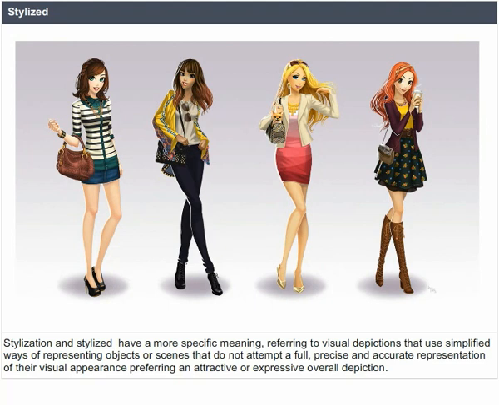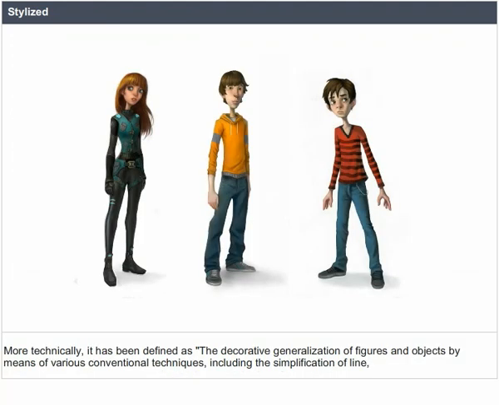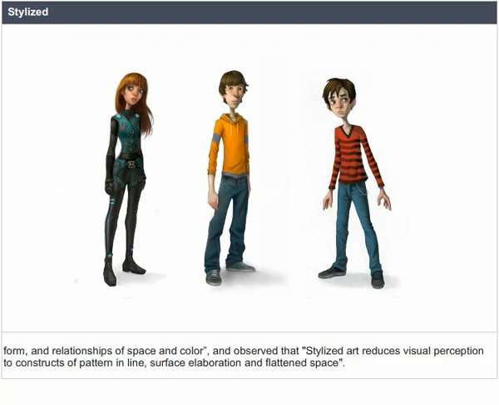More technically, it has been defined as the decorative generalization of figures and objects by means of various conventional techniques, including the simplification of line, form, and relationships of space and color, and it has been observed that stylized art reduces visual perception to constructs of pattern in line, surface elaboration, and flattened space.